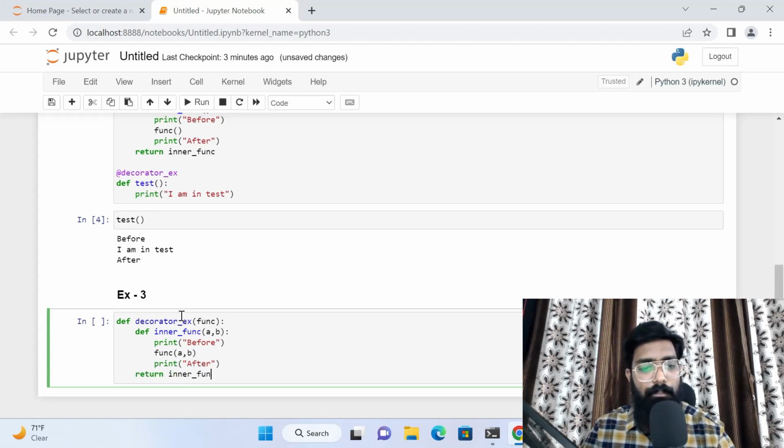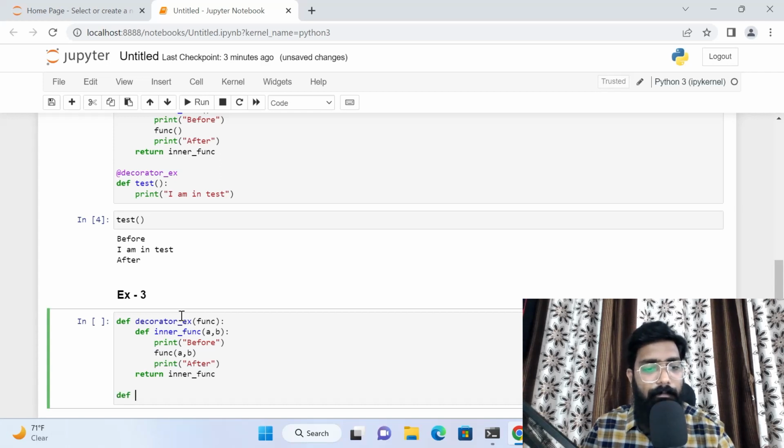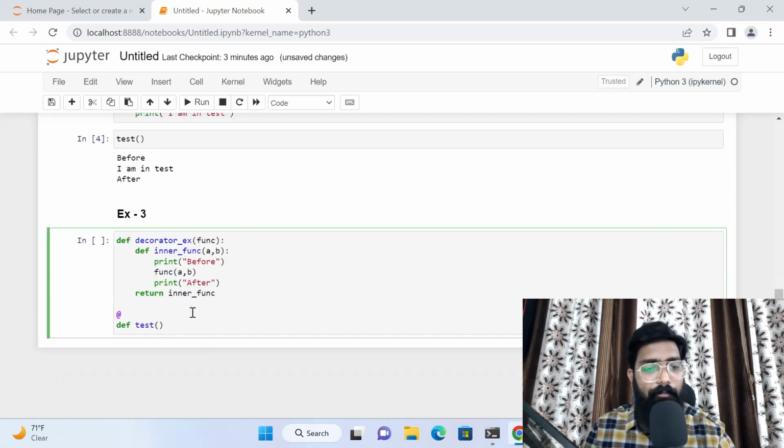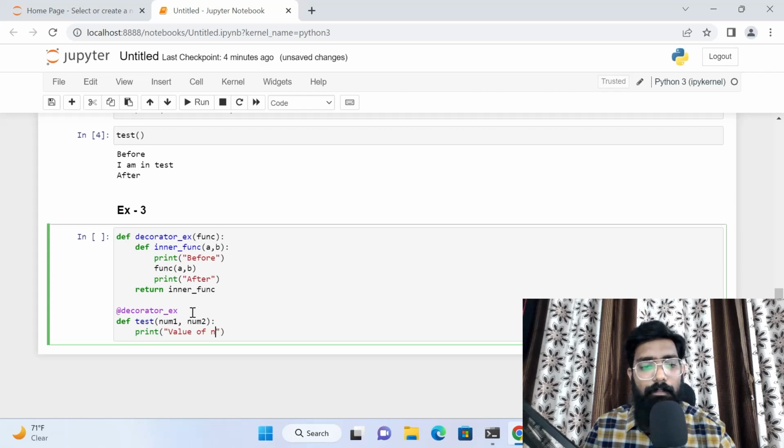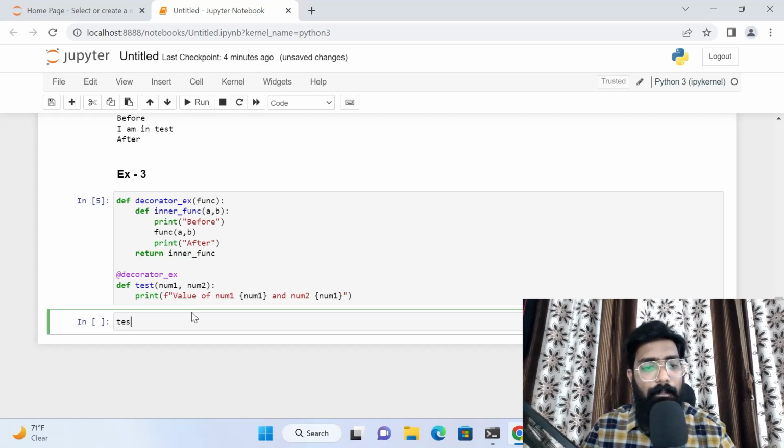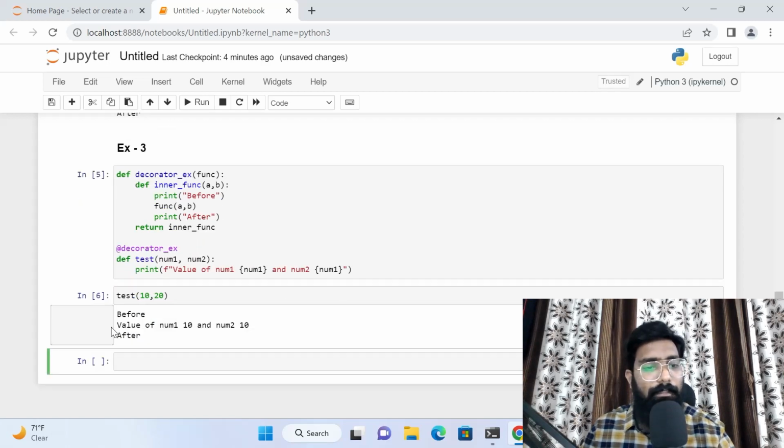Return inner_func. def test, we need to write the decorator @decorator_example, test(num1, num2): print value of num1 and num2. Here I am using string formatting. test(10, 20). So we can see before, value of num1 is 10 and num2 is 20.